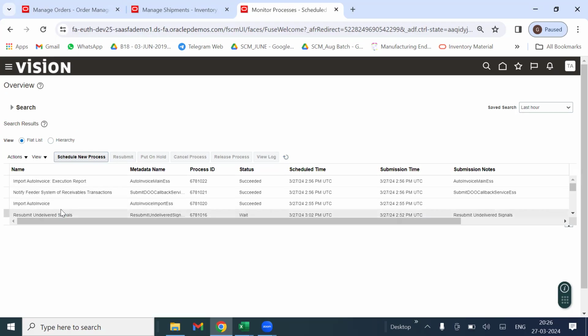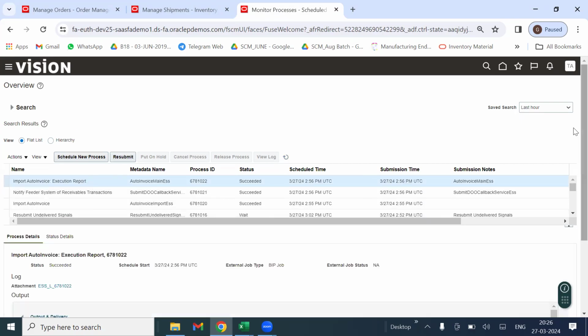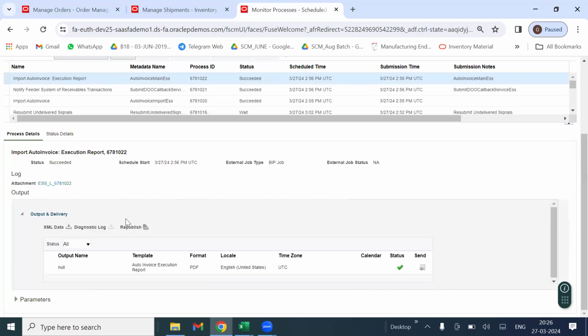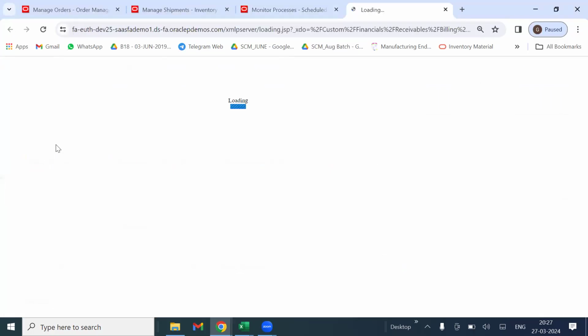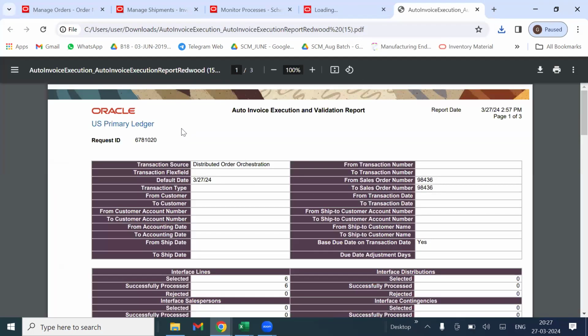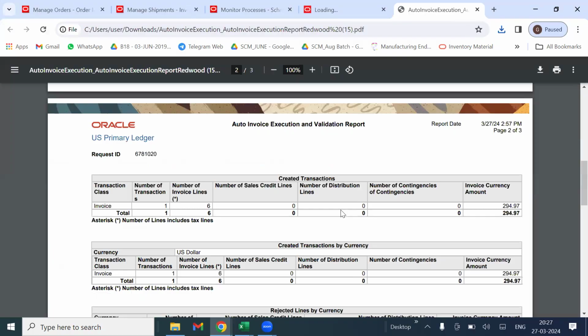Now the Import Auto Invoice execution report is completed. Now you can verify the invoice.